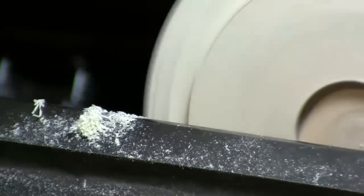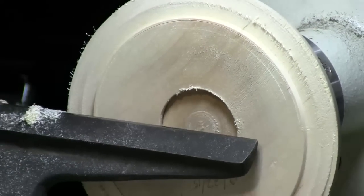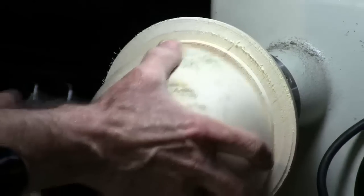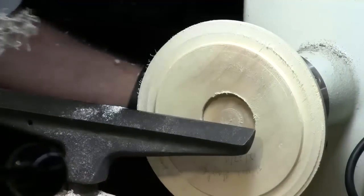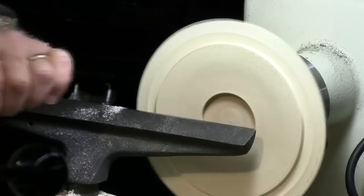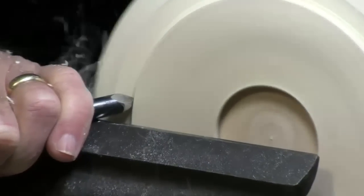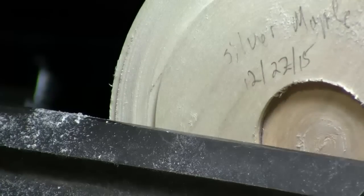We have to be very deliberate, because if we're taking off a little bit, we're only taking half of that little bit off the side we're cutting, because we're going to get the other half on the other side. You can use a tape measure as well. If you're more comfortable with a ruler, the ruler works good too. I used a ruler a long time before I got comfortable using those dividers.